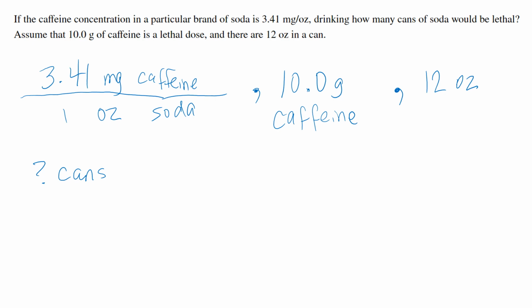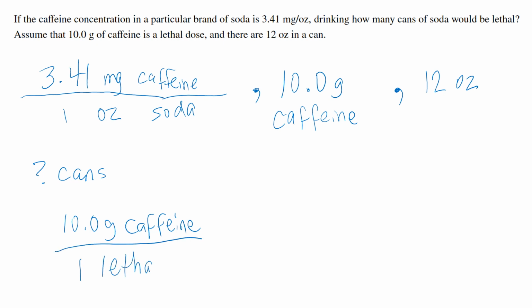So really, I could have taken the last two that we did, I could have taken those a step further. So when we say that there are 10 grams of caffeine, or it says 10 grams of caffeine is a lethal dose, so I can set that up as a conversion factor if I choose. I can say that for every 10.0 grams, I can say that this is the same as 1 lethal dose. So we can derive a conversion factor based on that one situation.